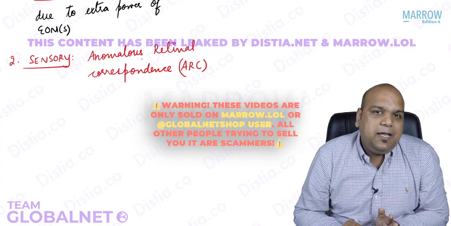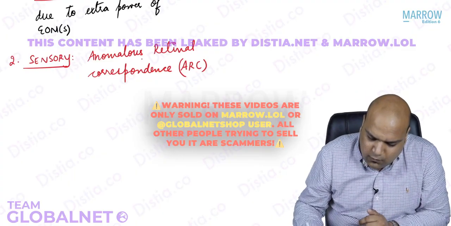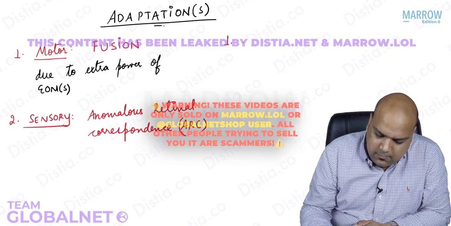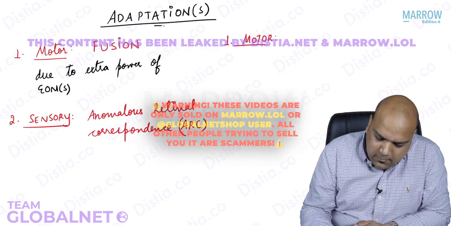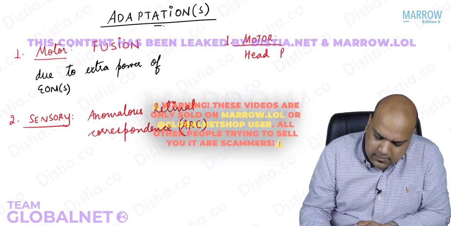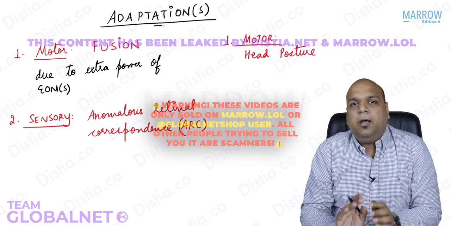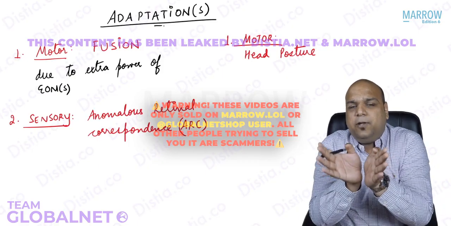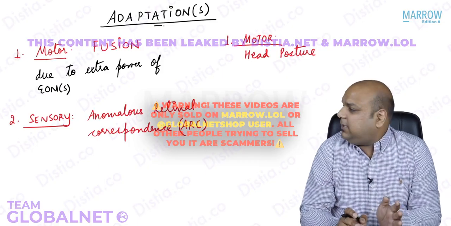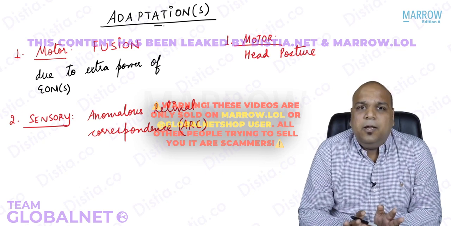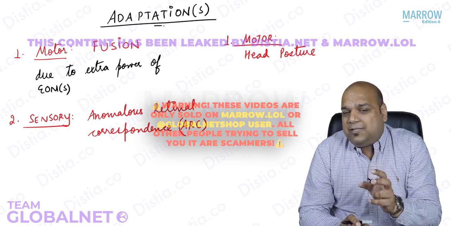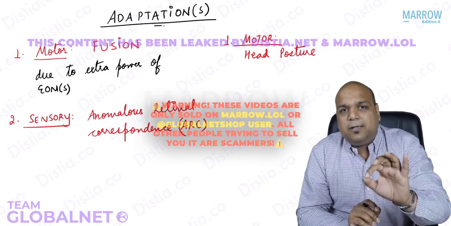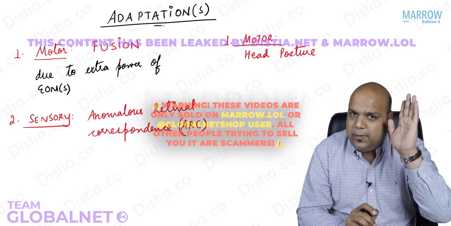I hope we are absolutely clear about this, everybody. Yes? Now, let's move on to the adaptations of confusion. So number 1, everybody, motor adaptation. Motor adaptation is head posture. In order to overcome seeing two different images, everybody, my head will turn left, right, up, or down to be able to adopt a position in which the deficiency of movement does not come into account. Okay. If you want to understand it, we will understand it further in paralytic squint.